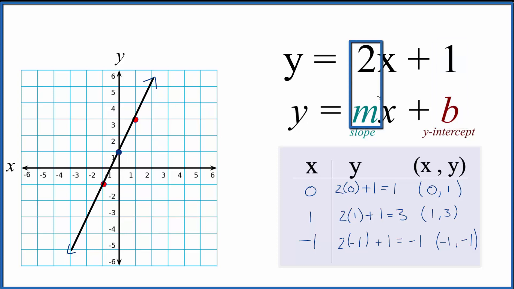For m, that's the slope. We're thinking about rise over run. So we can take this 2 and put 2 over 1 — it's still 2, just written a little differently. Now we have rise over run, so we're going to go up 2 and over 1. Let's start here — we go up 1, 2, over 1. There's our point. We go up 1, 2, and over 1. And we can keep doing that to get our line.